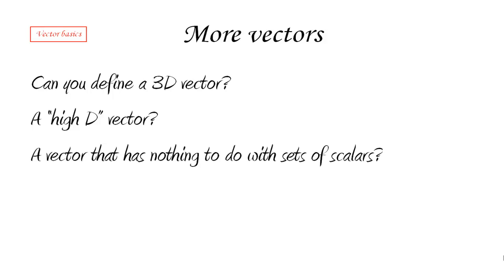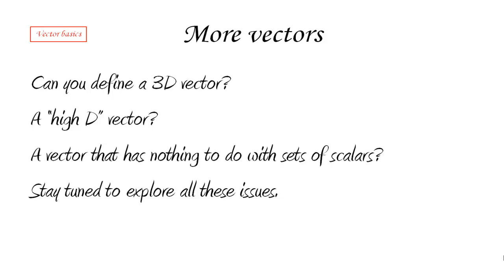But then, here is a little challenge for you. Can you define a vector that has nothing to do with sets of scalars? I've given you the example of derivatives or maybe functions, but in what sense are they vectors? Can you think of why we would consider them as vectors? What do they have in common with ordered sets of numbers? We'll look into that. So stay tuned, and we're going to explore all these issues. We're going to find out how to explore them and what kind of knowledge to gain and how to play with these things to discover big, great, and wonderful ways of analyzing very applied concepts.